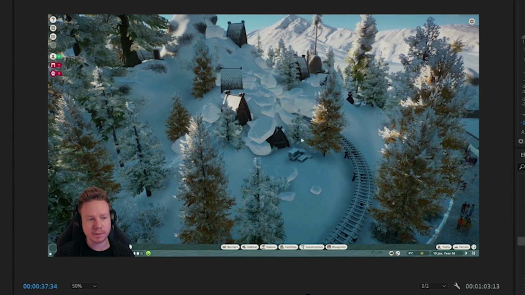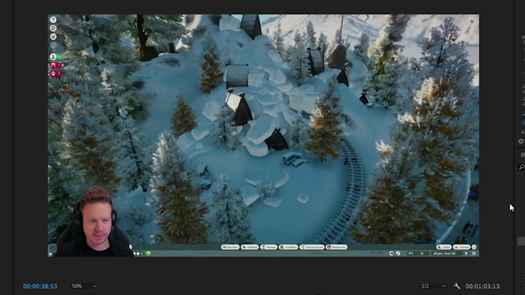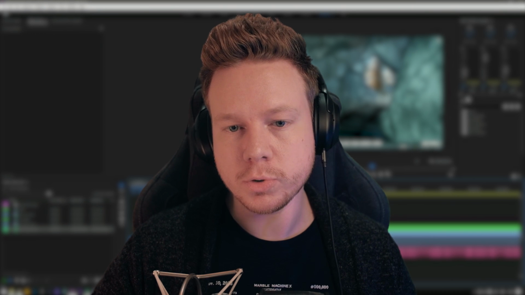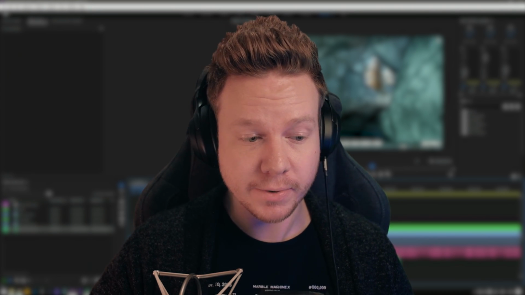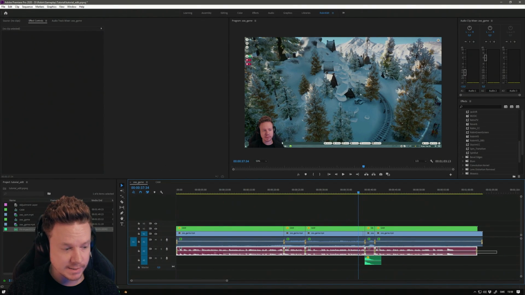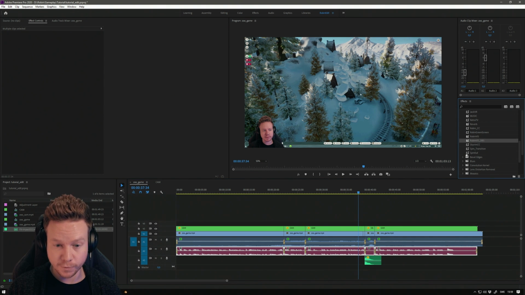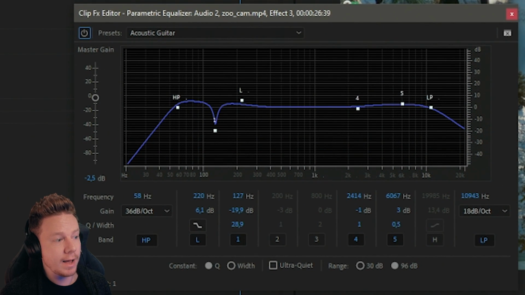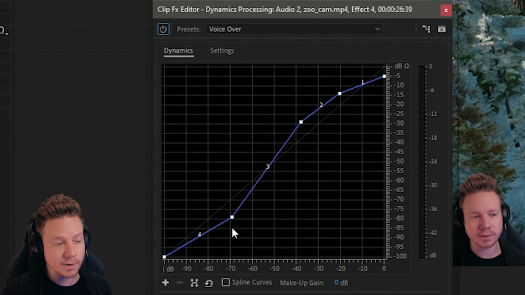Now I've just lined it up, play it back. It kind of works. Obviously, I would want the voice to be louder in this case. Let's say, for example, I'll select all of the voice clips and I'll add my preset for my own voice through OBS. Bam. Now I've just added an equalizer with a couple of settings and a dynamics processing that brings down some of the background noise and reverberation that's in the room, but raises up the conversation.